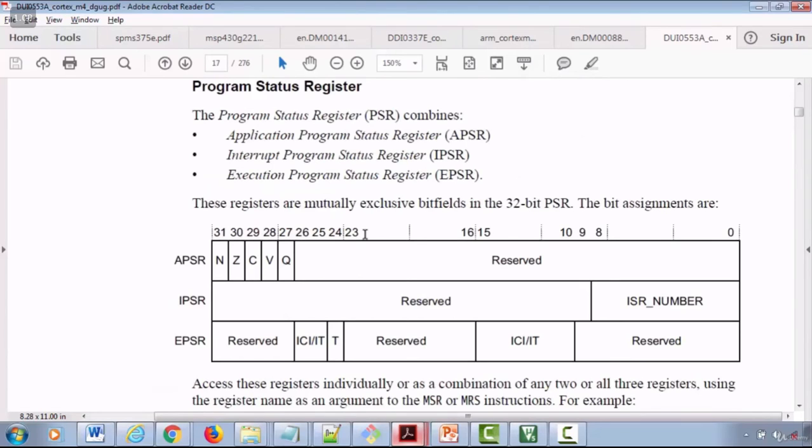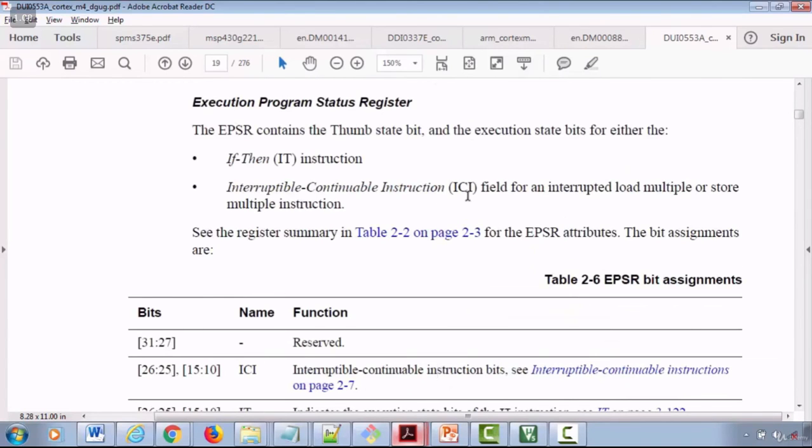In the program status register, you can see the EPSR consumes some bits in between, right? Here the T bit is very important, which we are going to discuss next. And here it is, the execution program status register.